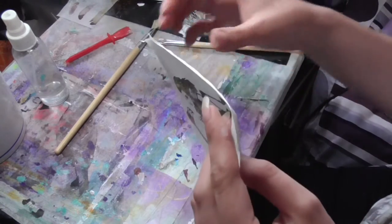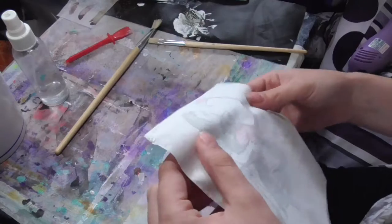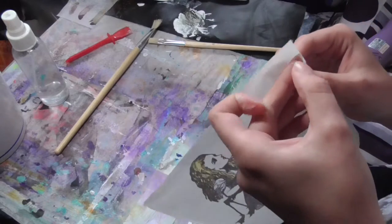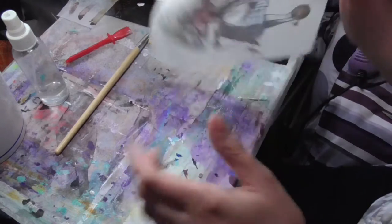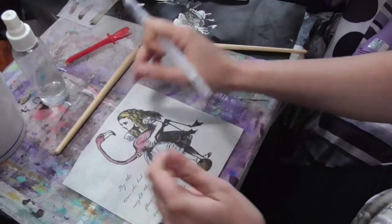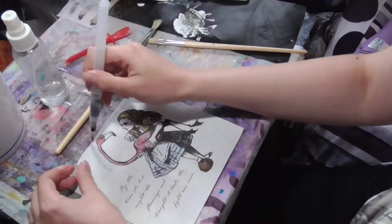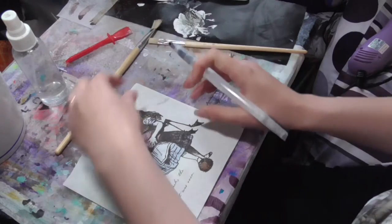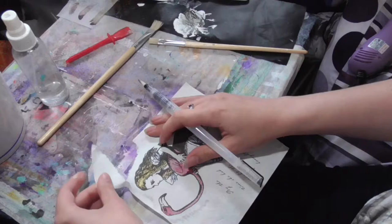Apply there somewhere. Come on, that's one. Is it two ply? Is that just a really thick one? Wow, that's unusual. That's really thick. So I don't want a cut edge because it will be too harsh, and you'll see it. But I don't want to tear Alice, so we'll go around with the water, and then tear gently.